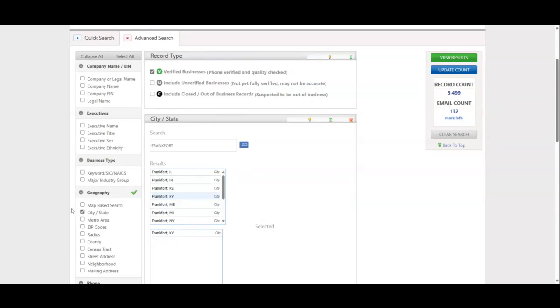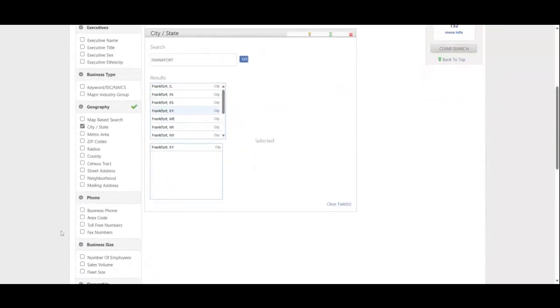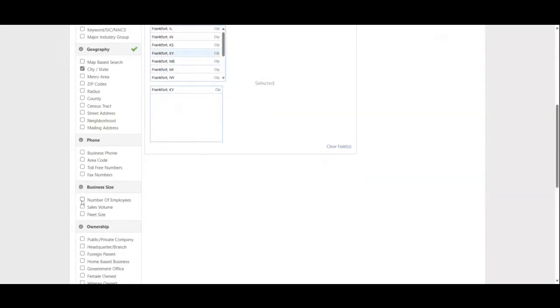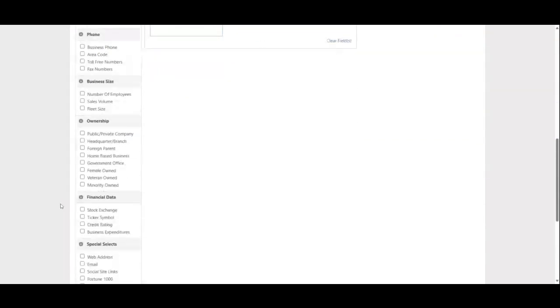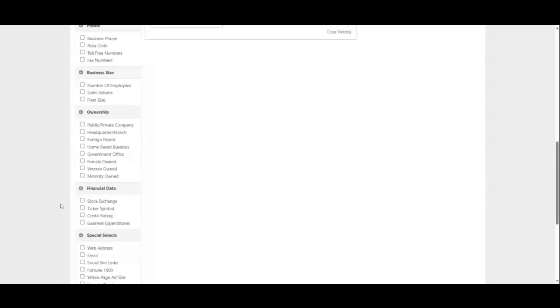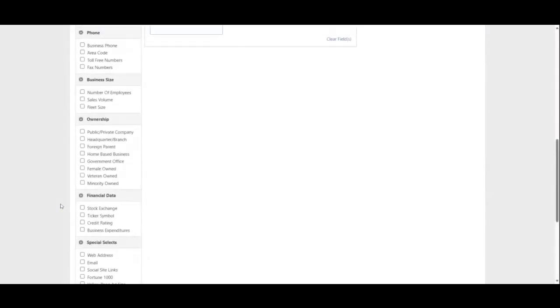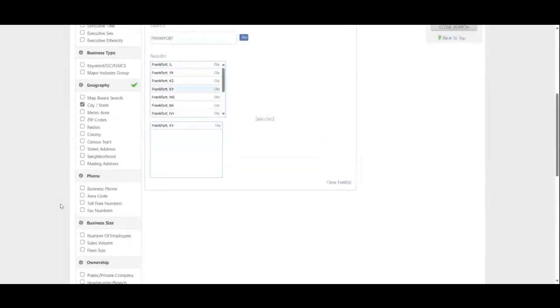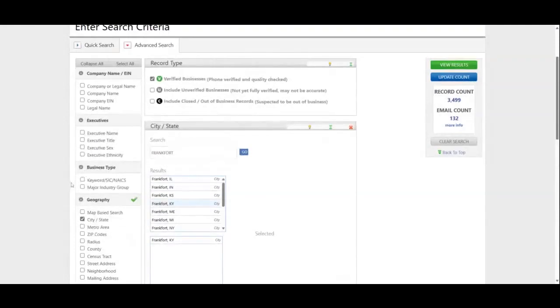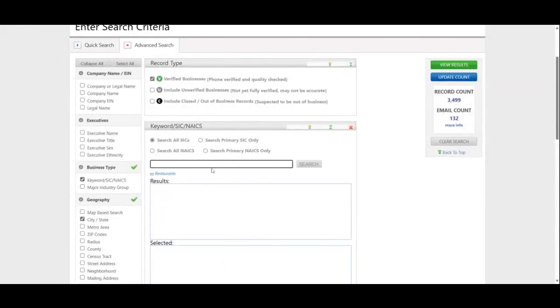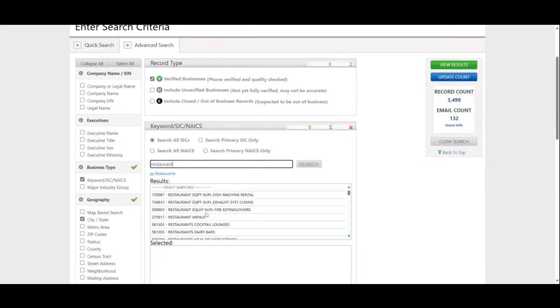But if we want to start narrowing that number down, we could look at keyword search. So if we want to look for restaurants, it searches by these codes.